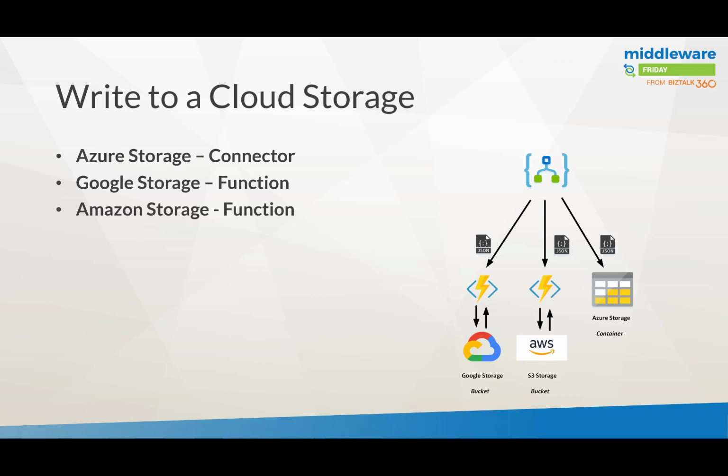If you look in general at writing to cloud storage, let's say Google, AWS, and Microsoft Azure, say you have a logic app and you want to write files to any of these storages. Azure Storage is pretty simple because you have a connector for it, but you can leverage functions to write to AWS, to an S3 storage bucket, or to a Google storage bucket. So there are various ways you can see this. It's pretty native in Azure to use those connectors or bindings in the functions, but there are no bindings or connectors available for those other cloud platforms, but you can do this using a function.